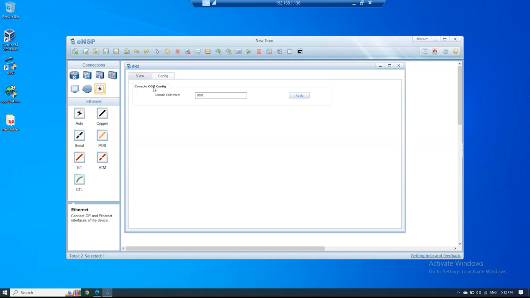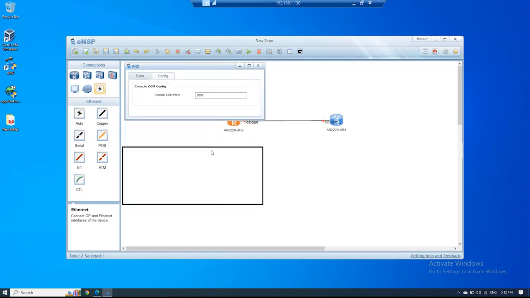From the config, you see we have this console COM config, and it says console COM port 2001. In my case, I'll be using these COM ports to log into all devices in the eNSP. For example, we have this AR2, which has 2001.